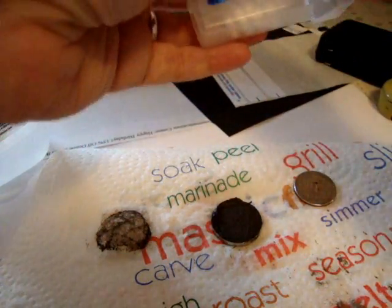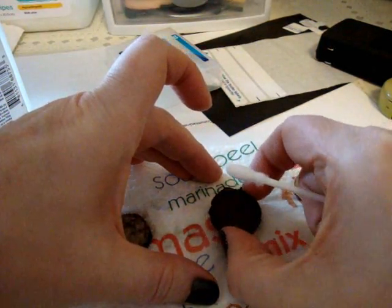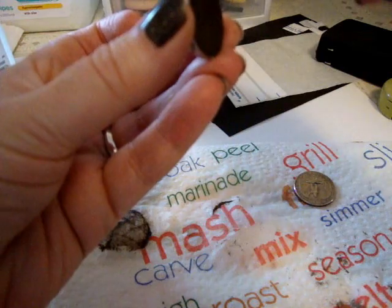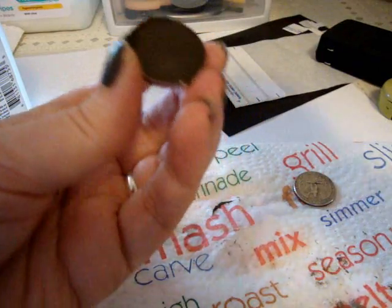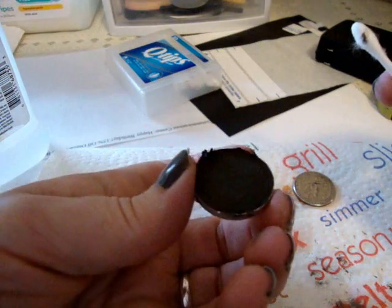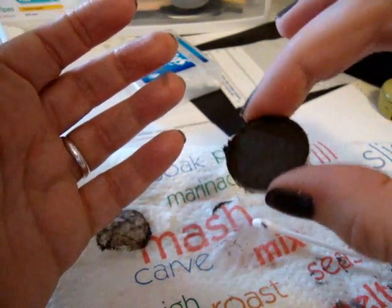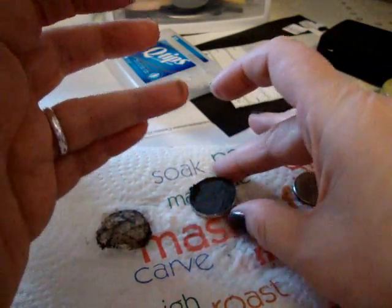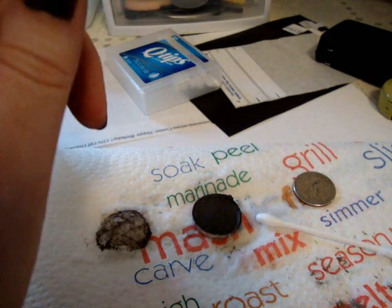and then take a Q-tip and just wipe off the excess off the edge. But it is as close to back to normal as it could be. All those cracks and everything are gone. And now I'm going to clean up all this glue that was on there from when it was in the pot, but it'll be as good as new.